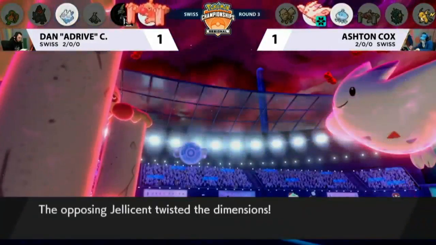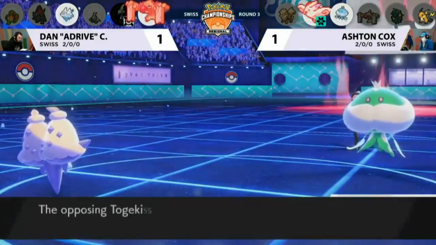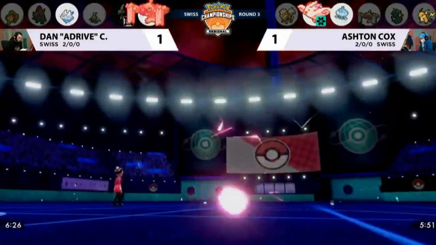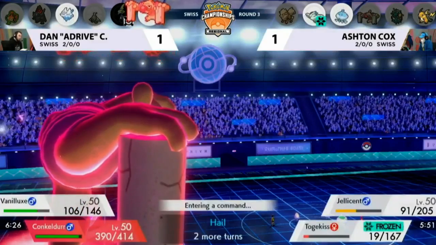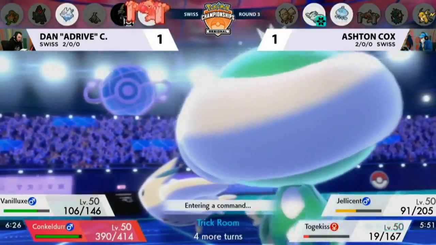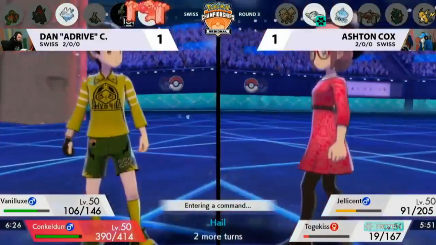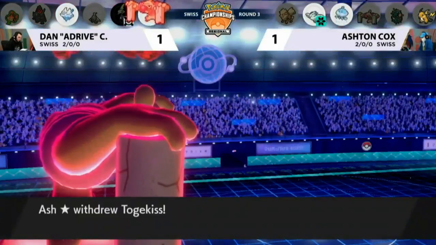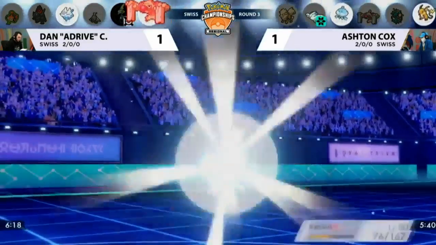But what he did with Trick Room there is, on this final turn of Dynamax for Conkeldurr coming up, he can go for the Max Hailstorm. Obviously, I wouldn't risk the Max Lightning since Raichu can switch in. So Jellicent doesn't have a way of knocking out Vanillish in one hit, from what it looks like, with around 70% of its HP remaining. And this Conkeldurr is going to be attacking really fast. So if you knock out this Togekiss, the best thing Ashton can do is thaw at some point, but instead he's just going to switch and expect this electric attack.